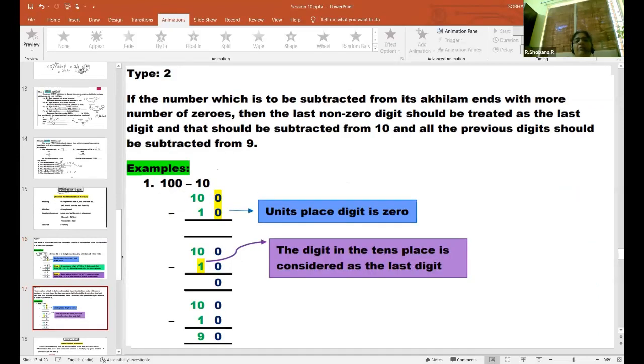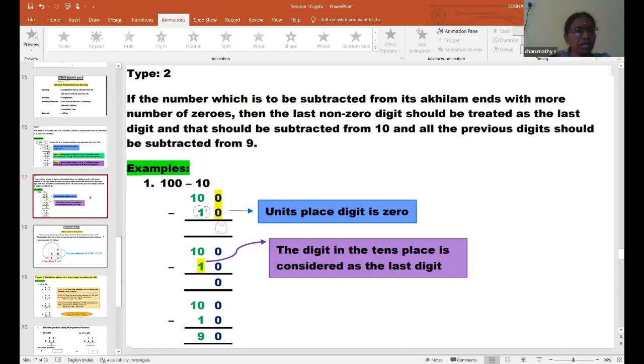And this is in case you have a non-zero number. What if you have a zero? You can't complement from 10 and write 10 there. So what they say is, if you have a 0 in the number, then the number previous to that must be treated as the last number and you apply the concept. Otherwise, you just put 0 there. You start applying the concept only when you encounter the first non-zero digit. Understood, teachers? When we do a problem, it will be more clear for you.